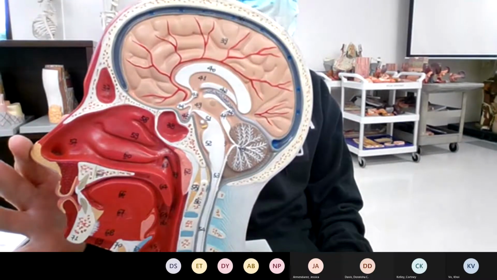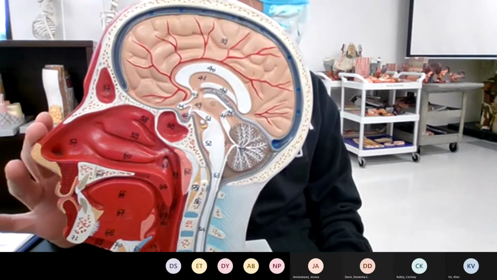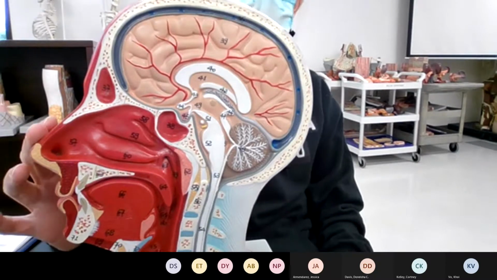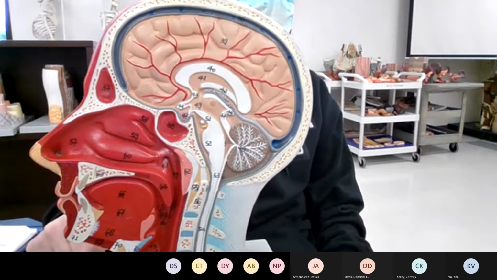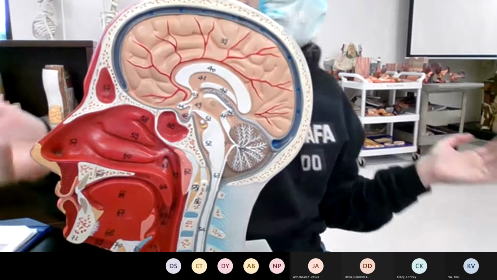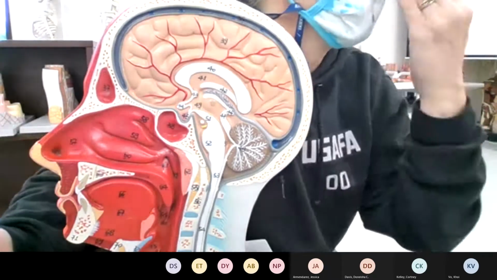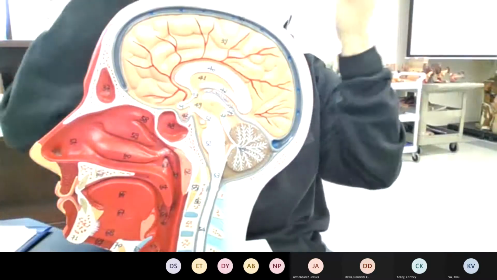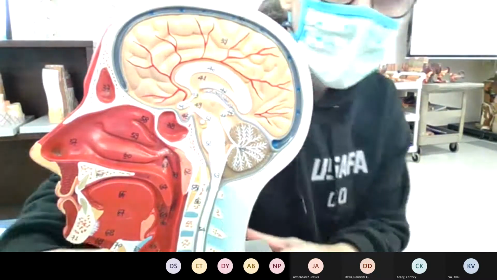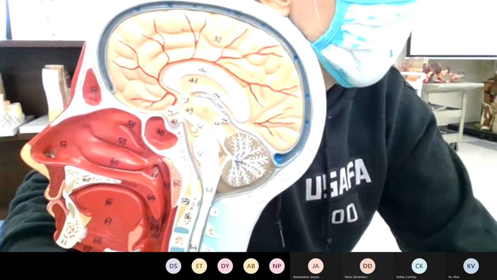What separates the nares from the right and the left side? The nasal septum. And does everybody automatically have a septum that separates things equally? No, because if they didn't, then we wouldn't need nasal septum nose surgeries, right? People get those surgeries all the time because their septum grows to where one side's more open than the other. Okay? All right, what's your inferior border of your nasal cavity?